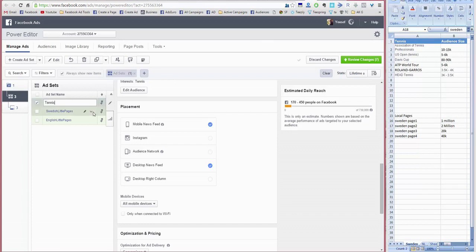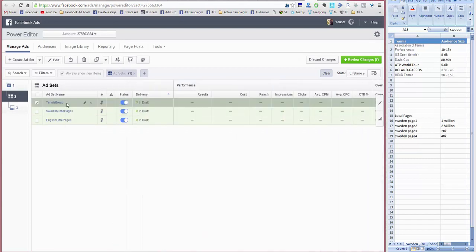Tennis. Broad. Of course, you can put here the ages that you went with, like from 18 to 44, and here the same for 18 to 44. But I won't do this now because I don't want to go into more details than this. So here we're done with our dear assets, as you could see. Okay.